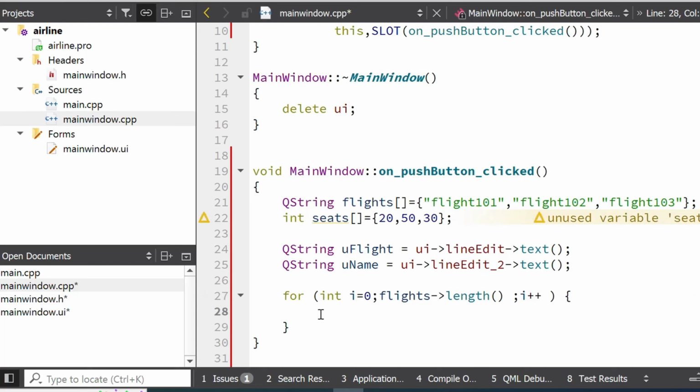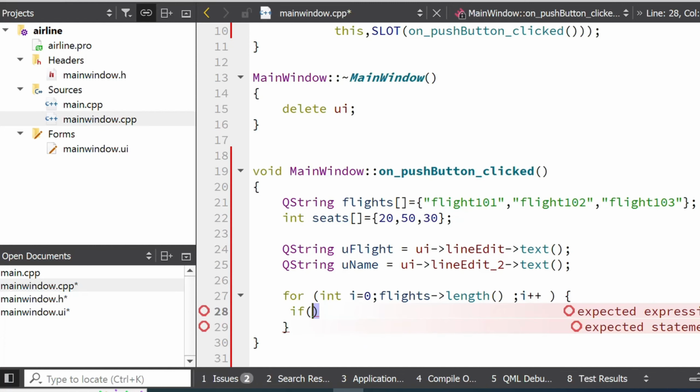Okay, so after it I have to set a condition that whichever flight the user selects, that flight should have available seats. So here I will use an if condition. Now we have to set two conditions. First, we have to match the user-provided flight number with these provided flight numbers.